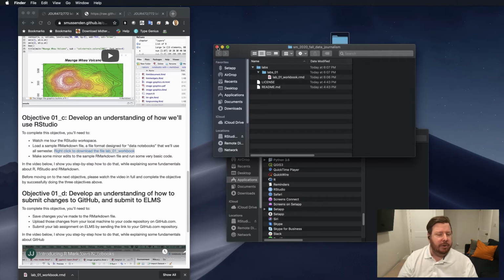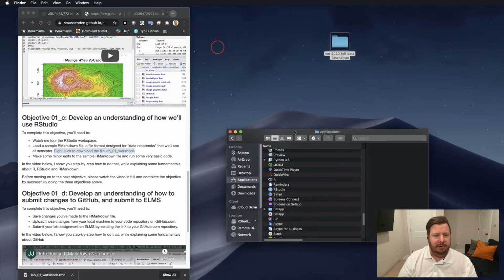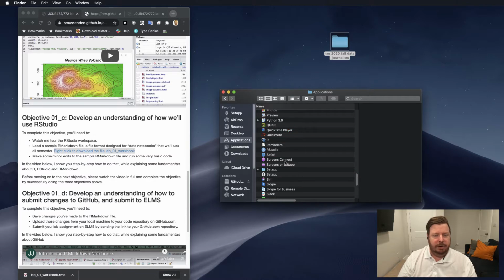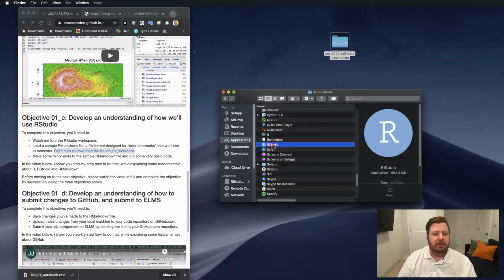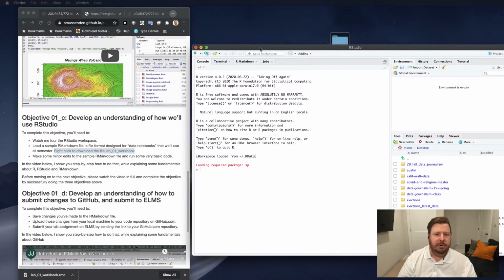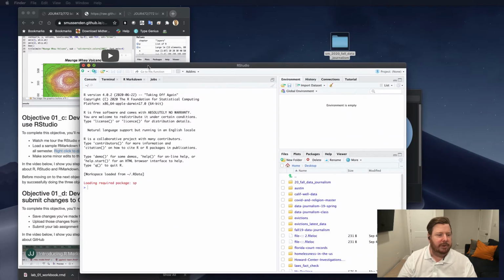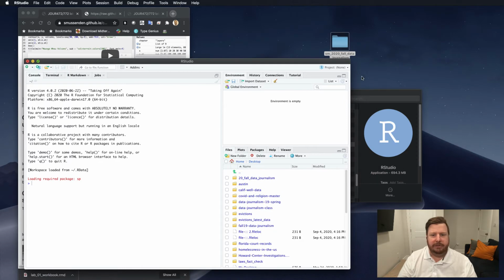Okay, so now we are going to open up RStudio, and I'll give you a look around here. So in our applications folder in a Mac, this is something you could also move into your dock, or on a PC, you could make a shortcut to it on your desktop. Here it's called RStudio. It's this little blue R, blue circle with an R in the middle. And I'm just going to double click. And when it pulls up, it's going to pull up something like this.